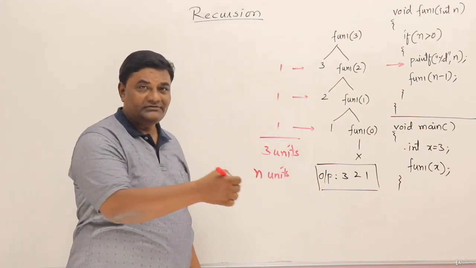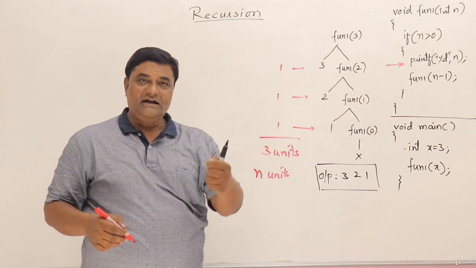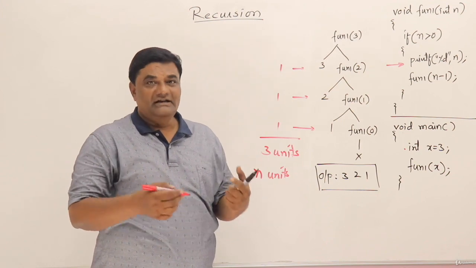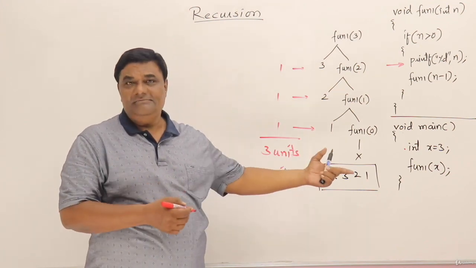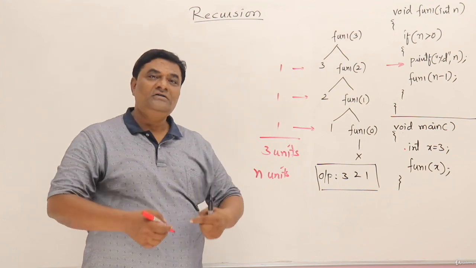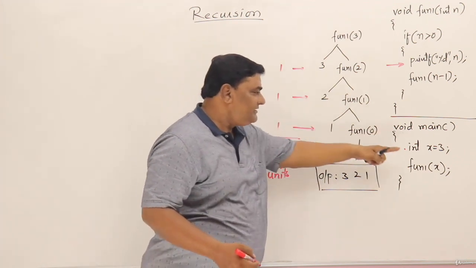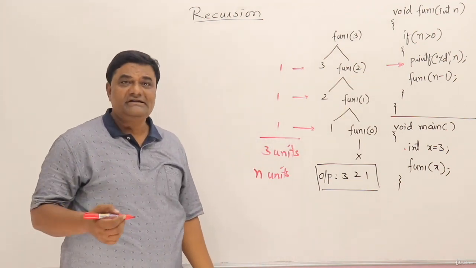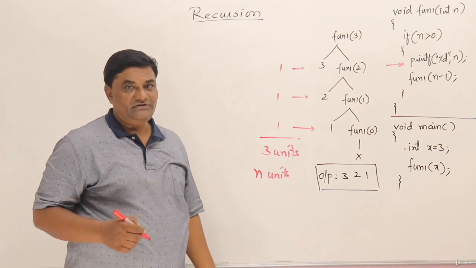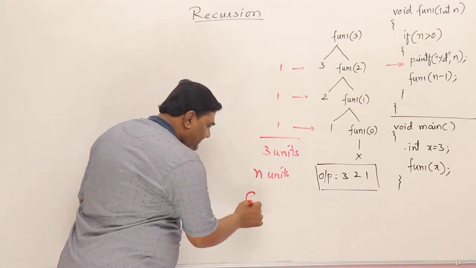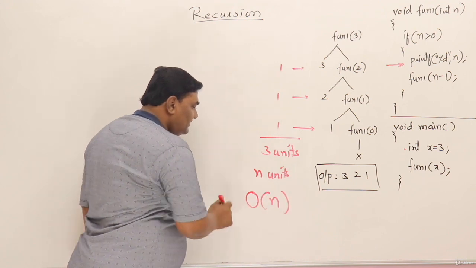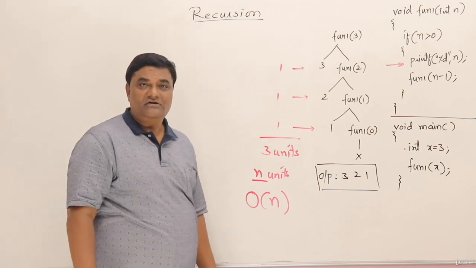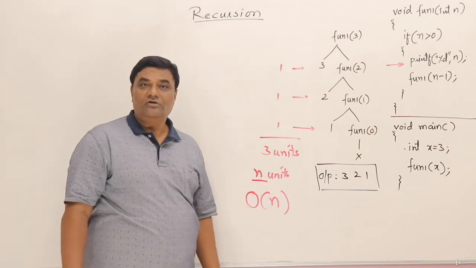Coming back to the example, if you have to keep one book in the rack, you are taking 1 unit of time. 10 books, 10 units of time. N books, n units of time. What is n? Whatever it may be. So the time depends on the number of books. Here the time depends on the value that you are passing. It may be 3, it may be 5, or anything. So we say the time taken is n units of time. The answer that we got is n units, so the degree of that polynomial is 1, so we write it as order of n. So the time taken is order of n.